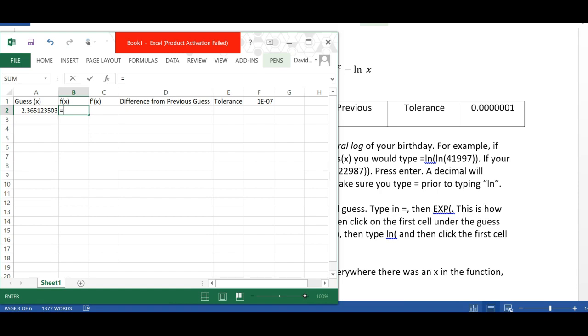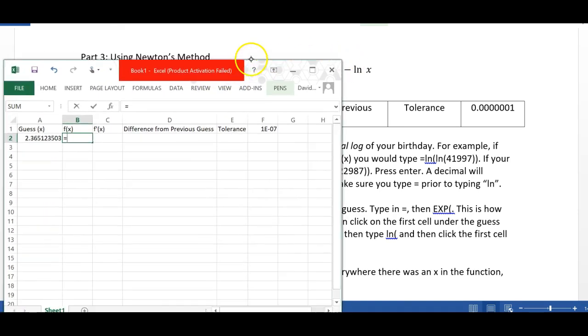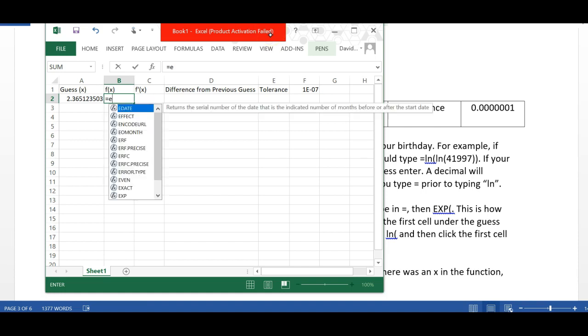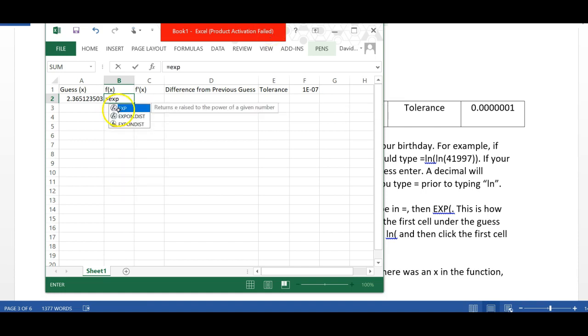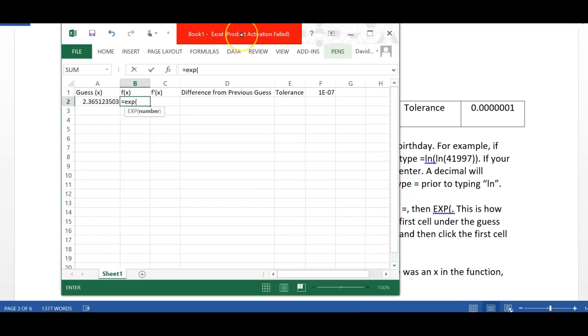And then when e shows up, this e to the negative x, I need to use Excel's exponential function. So that's exp. Alright, notice exp, it tells you that returns e raised to a power. So exp, open parentheses. Now notice it's negative x. Negative x. So I'm going to put in a negative sign.